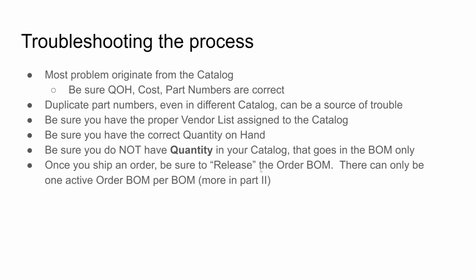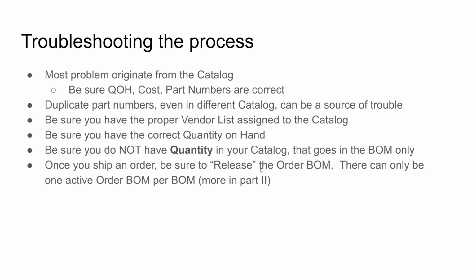Be sure you have the proper vendor list assigned. You saw that we could have multiple vendor lists, so make sure that you have the correct one assigned if you're not getting the PO that you expect. Quantity on hand is important. If you want to calculate quantity gaps correctly, you'll need to make sure you keep quantity on hand up to date. Right now, that is somewhat of a manual process. There are a number of ways you can import changes to quantity on hand from Excel. They're quite easy. I think there's a video on that. But just keep in mind that quantity on hand is really important if you're going to calculate gaps.